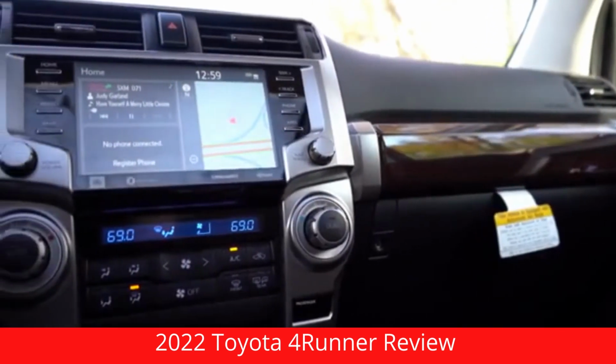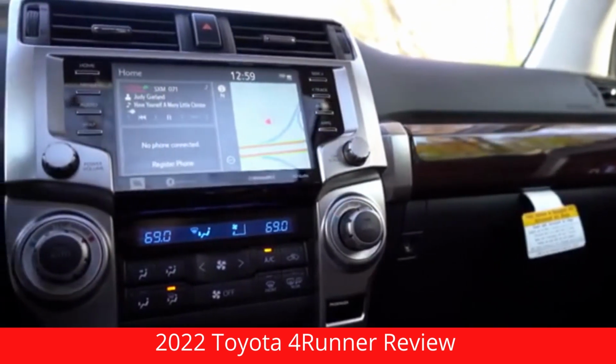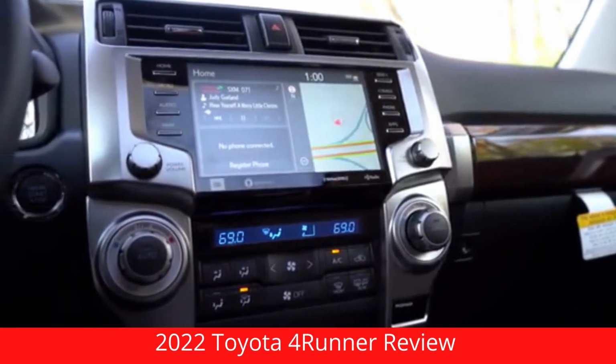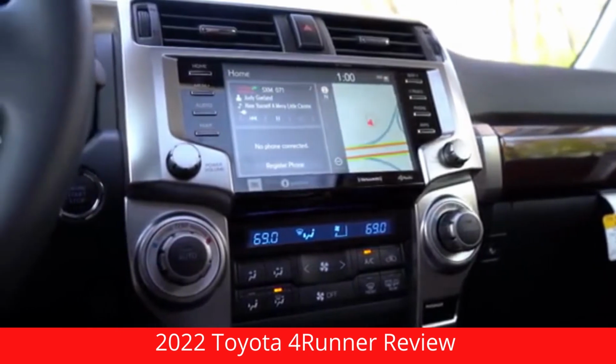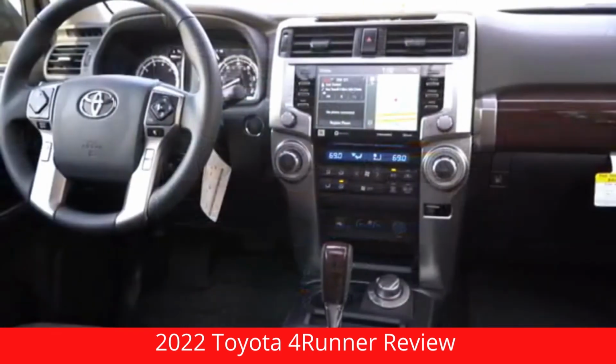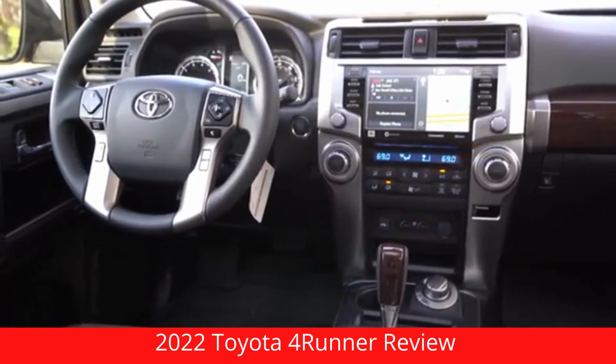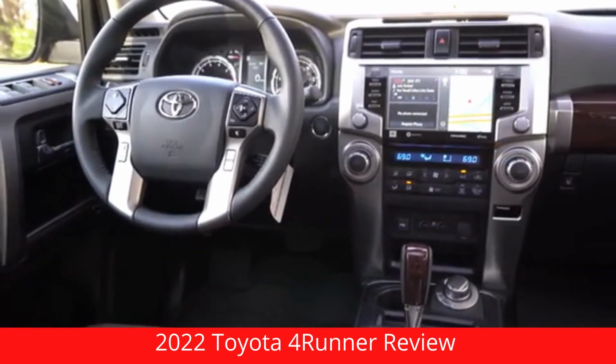By the way, those HomeLink controls are not actually found on the rear view mirror, but rather on the ceiling, kind of just behind the interior lighting here. So that's up to 3 different garage doors if you were curious about that. Wood trim detail specific to the Limited. I like that because it's a brown wood that kind of matches with our brown perforated leather seat. So I was a big fan of that.